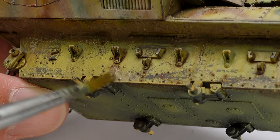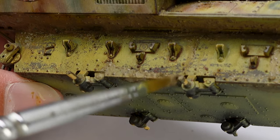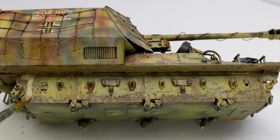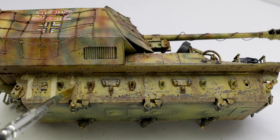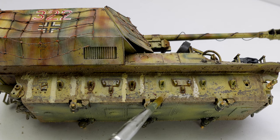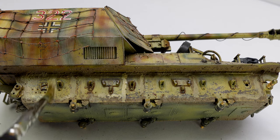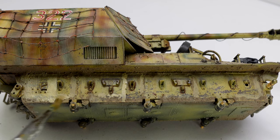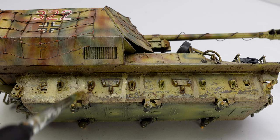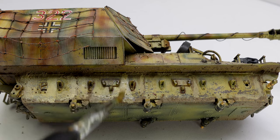And then I did the same thing for all the edges where maybe mud would accumulate. I then used this light dust deposits from AK. This is the first time I ever used this product. It is enamel based, so I laid it down where I wanted the lighter areas of dust and mud to be. And then I used a damp brush with mineral spirits and started dragging that down the sides of the hull. And I did this after letting it dry for a minute or two.